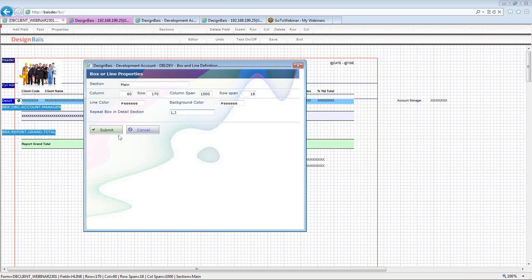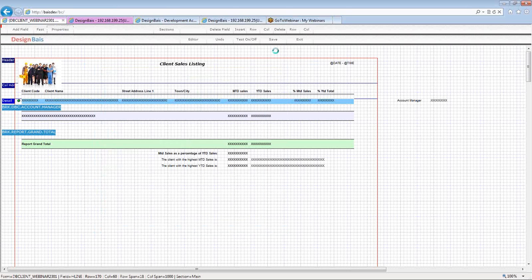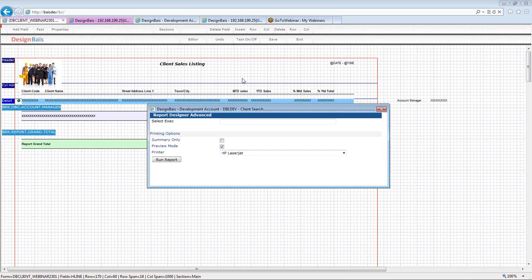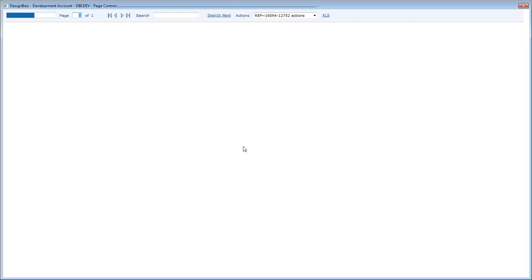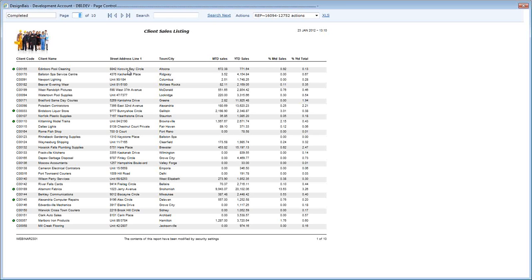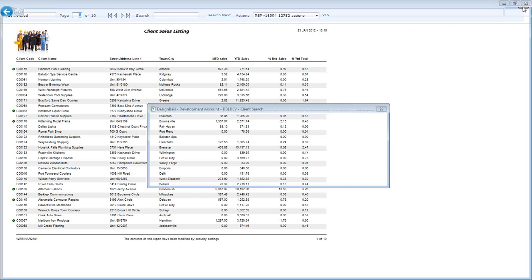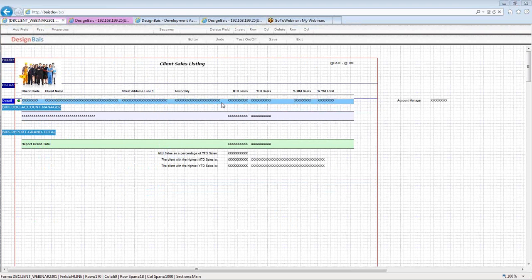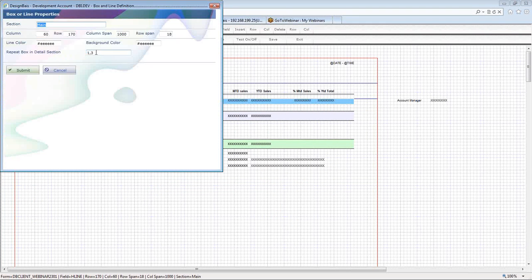So if I change that to a 3, which some of our clients do, some of our clients only repeat every third. I don't know why. We'll just see what the result is when this report is displayed. So you can see now that that's started on the first line and then repeated every third, whereas the original had it as every second.